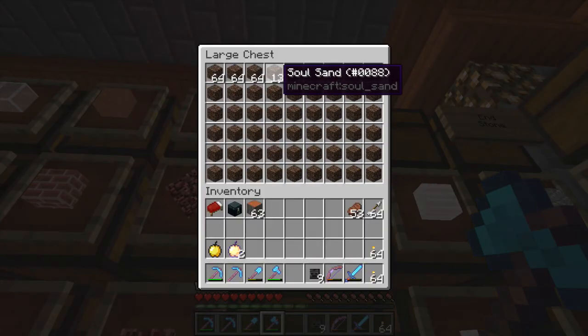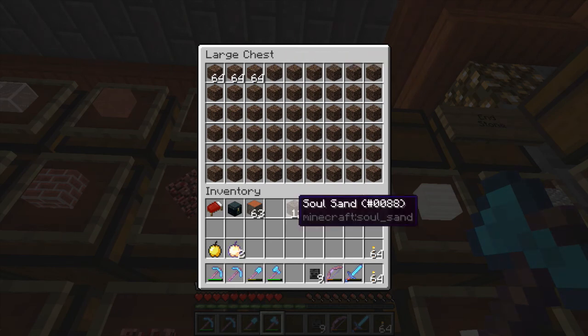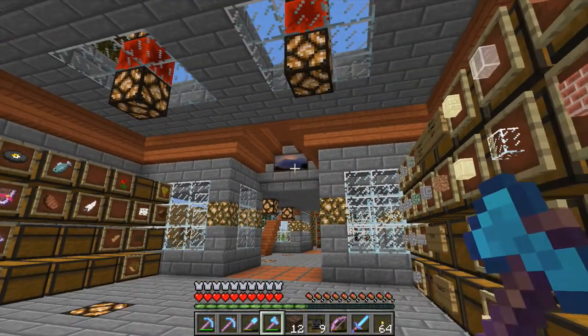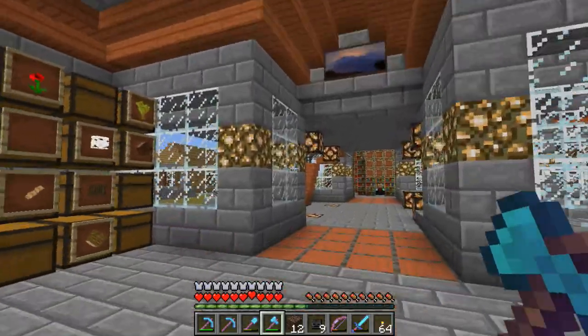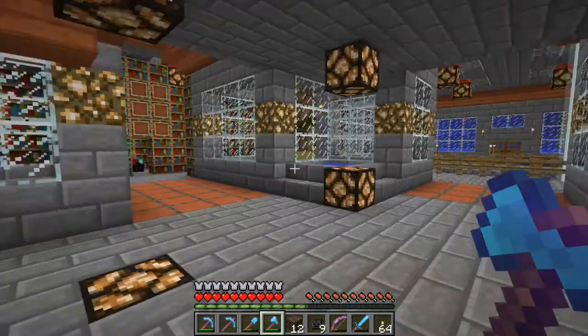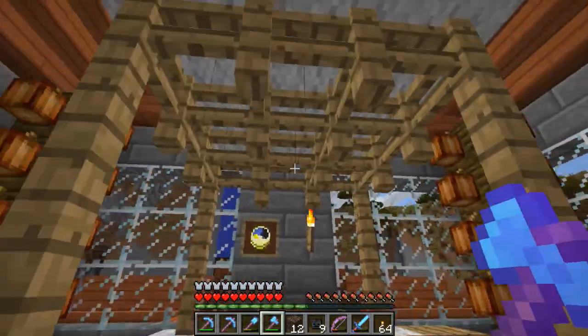All right, let's see. We need 4 per. 3 4s is 12. 12 soul sand. All right. We are going to kill us some withers. Before we head out, let me show you. I've been modifying up here a little bit.